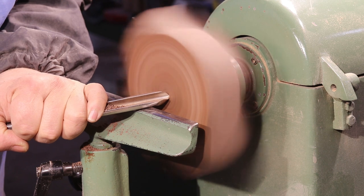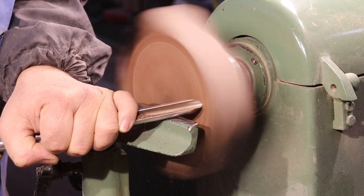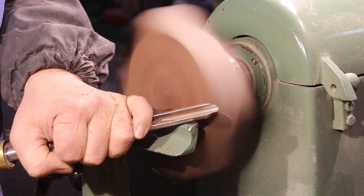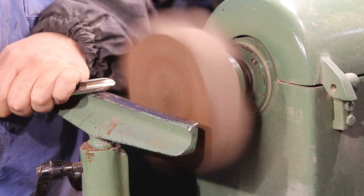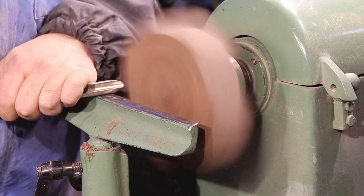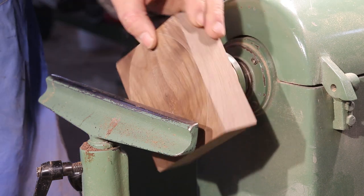Anytime you're turning a piece of square stock or a piece with stock that has voids in it, you want to get your lathe speed up as high as you can safely. It makes it much easier to cross that gap between air and wood. Okay, so that cut nice and clean on the corners. So now we're just going to hollow this inside down some.